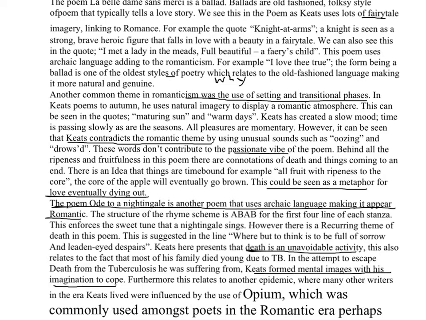One of the main criticisms I have of this paragraph is perhaps the topic sentences. The task was to look at how he's an idealist, but because we lack a clear focus for the paragraph, we're tending to go down to other areas. So what this paragraph is dealing with is not really how Keats is an idealist at all, but rather that Keats's poems contradict romanticism, that they highlight how love dies out, which is really another argument. It's a valid argument completely, but it's not the argument this paragraph is supposed to be setting out.